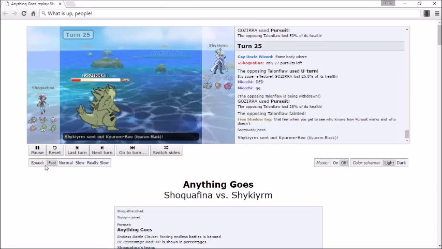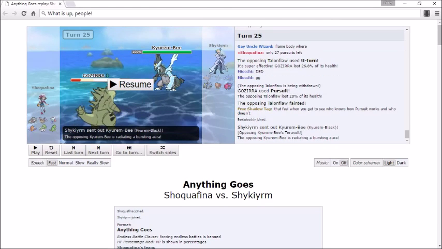So right off the bat, we're up 6-3 on this, on Shy. Two of his big threats there, the Talonflame and the Metagross, go down very early. His only form of hazard removal is gone, so we're looking very good right now.